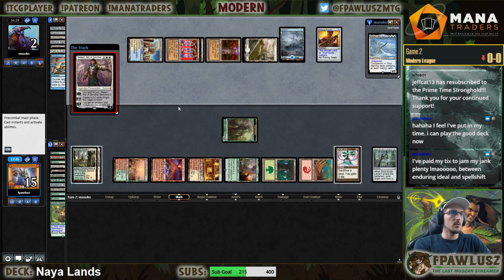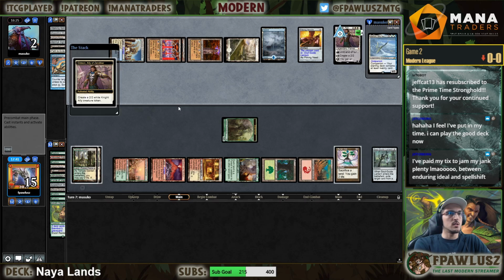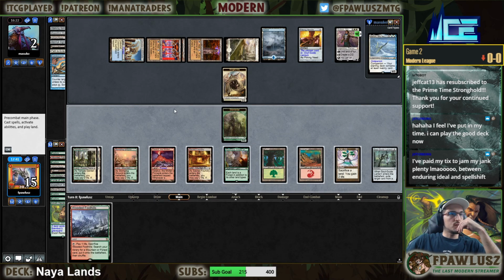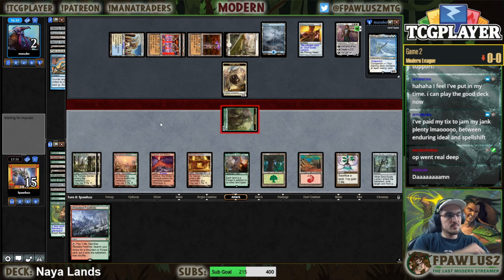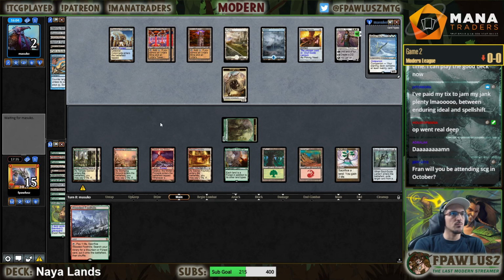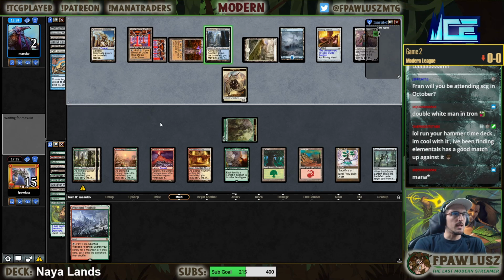What do we got here? Gideon, Ally of Zendikar. Gideon, Ally of Zendikar is the choice. Can I please draw any business at all, please? Any business whatsoever.